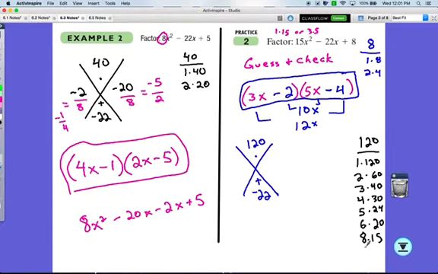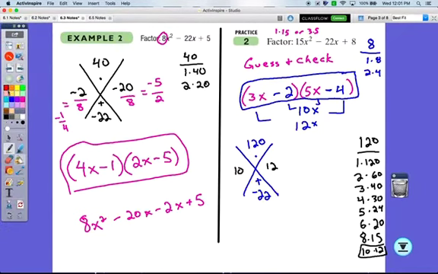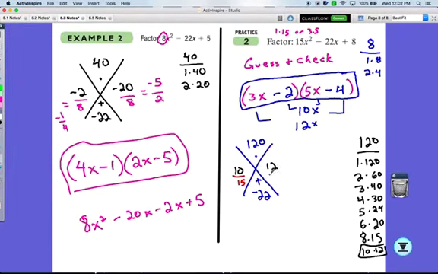9 will go into it? No, it won't. And 10 will go into it 12 times. And so finally we found our pair, 10 times 12. That's going to give me the 22. And then you come back through and you divide by the A, which was 15. 10 over 15 reduces. 5 goes into both, so that reduces to 2 over 3. Oh, those needed to be negative, didn't they?